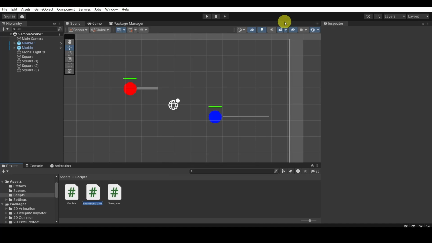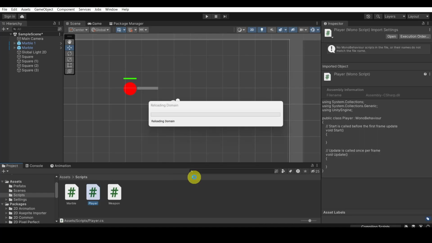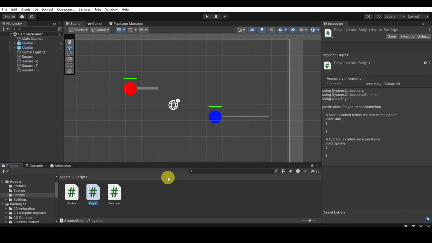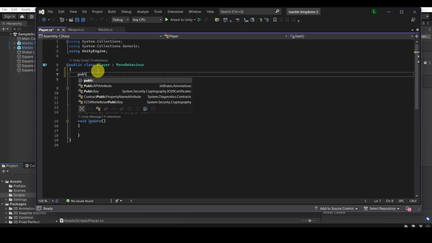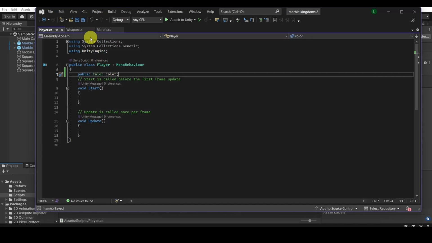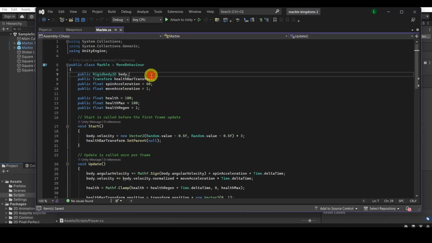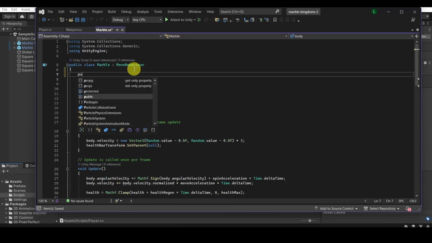Let's call it player. So the player will tell marbles that they're friends or enemies, and it will tell them what color they are. So here we'll need a color, and the marble needs to know what its player is. So we'll add a reference to that.